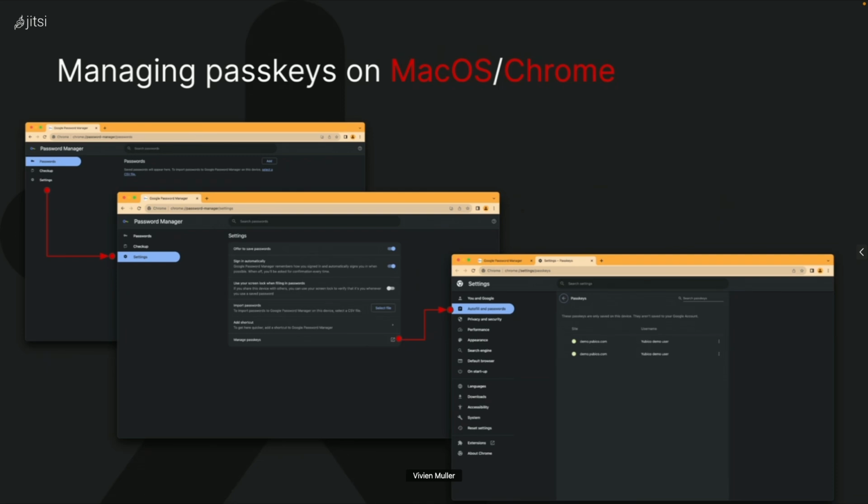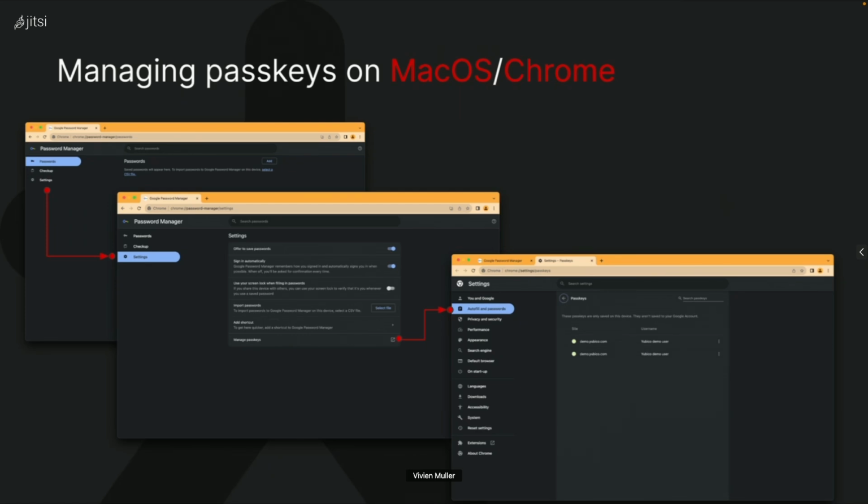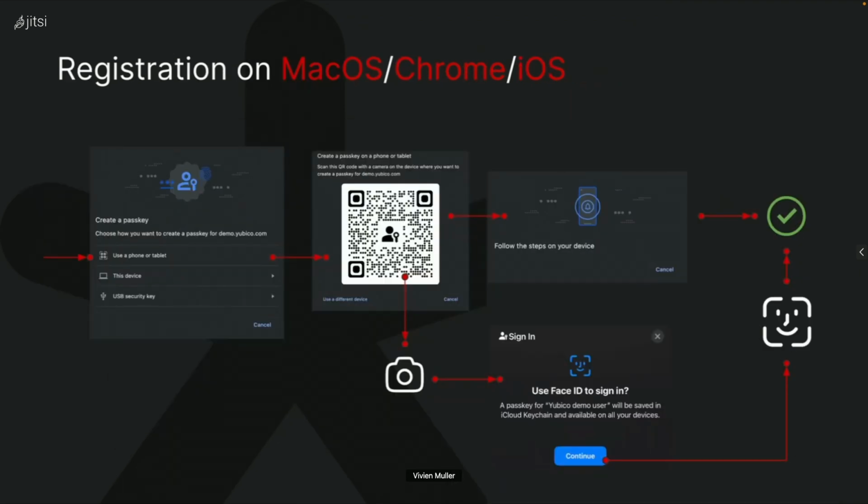On your computer, you will not know which ones are installed unless you already know where to go. So for example, you will not know, is this passkey managed by Chrome? Is it managed by someone else? Is it managed on my phone? I don't know. And you have to jump through a lot of hoops to understand how many passkeys do I have and where are they located.